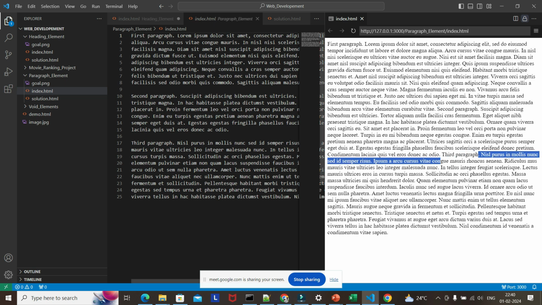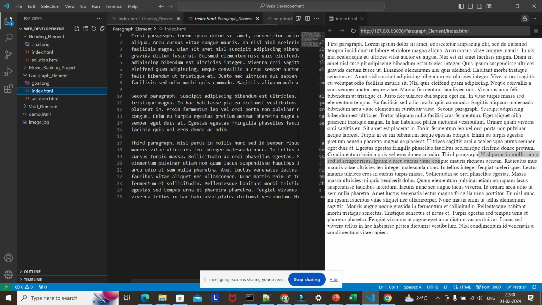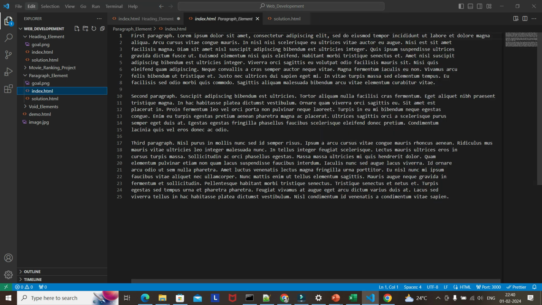But every paragraph should be separated by a line in the HTML page. How will we do that? We will be adding a paragraph tag.